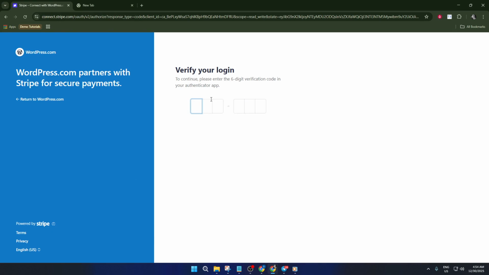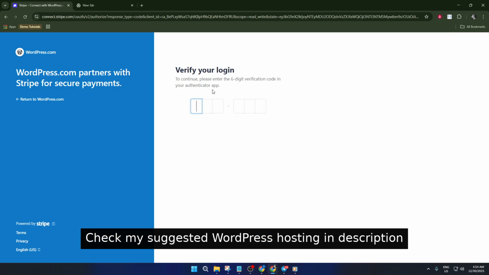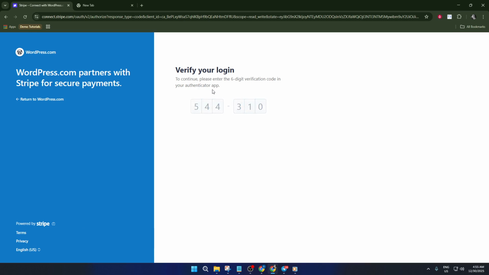Stripe will prompt you to scan a QR code with an Authenticator app on your smartphone. Apps like Google Authenticator or Authy work great here. Just open your preferred Authenticator app, scan the QR code that appears on your Stripe setup screen, and voila, you'll get a one-time code. Go ahead and add that code back into Stripe when prompted. It's okay if it takes you a moment to find your phone or download an app. This step only has to be done once, and it's absolutely worth it for the extra security it provides.